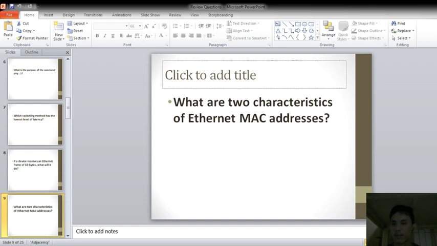MAC addresses must be globally unique by design, and MAC addresses have a flat structure and thus are not routable on the internet. Serial interfaces do not use MAC addresses. Those are the two characteristics of Ethernet MAC addresses.